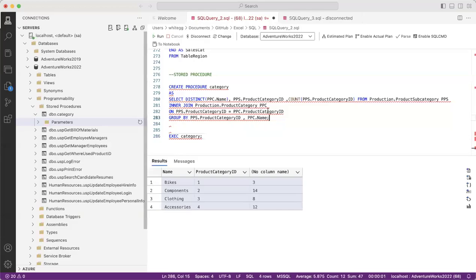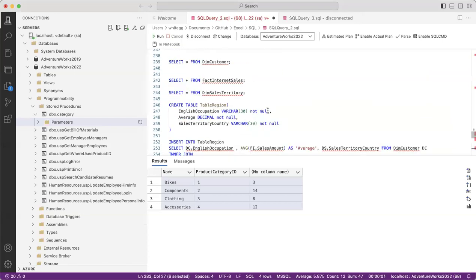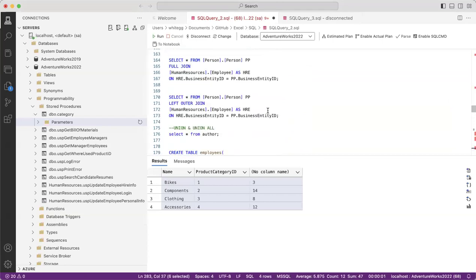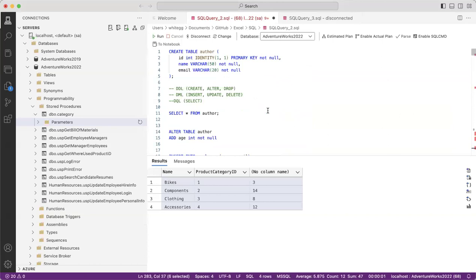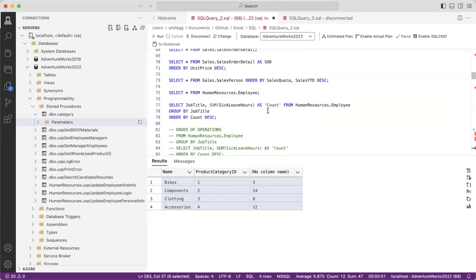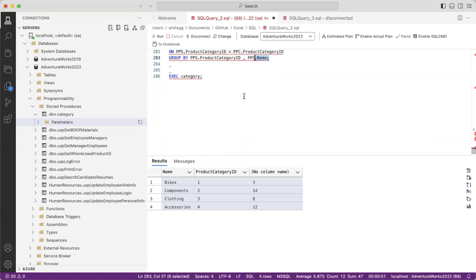Let's go ahead and create a stored procedure with a variable. Still using this particular one, let me choose another one so that it makes sense. I'm just going to create a very basic stored procedure.